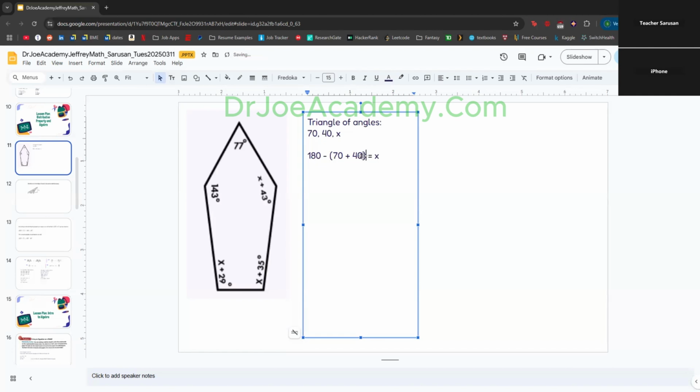But where'd you get 180 from? Isn't that the total for triangles? Perfect. So 180 is the total of a triangle. We're dealing with a pentagon. So what is the total interior angle of a pentagon? Isn't it 180 times 3? So 540? Yep, very good. So interior angle sum of pentagon equals 180 times 3, which is 540. Now, knowing this information, we know that 540 is the total sum of the angles.